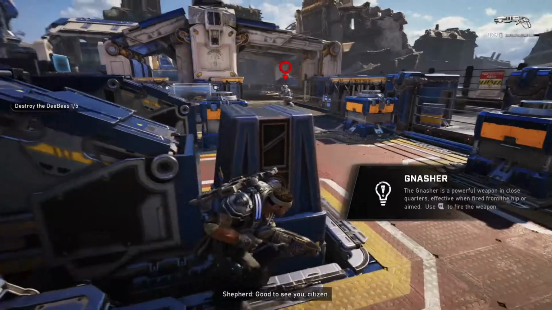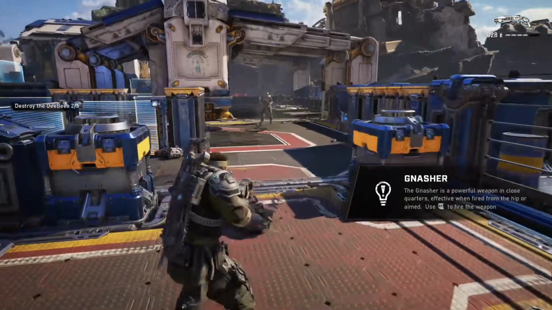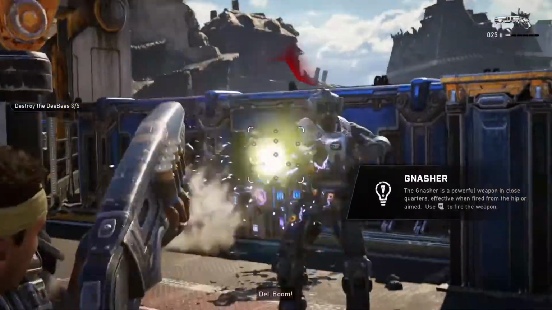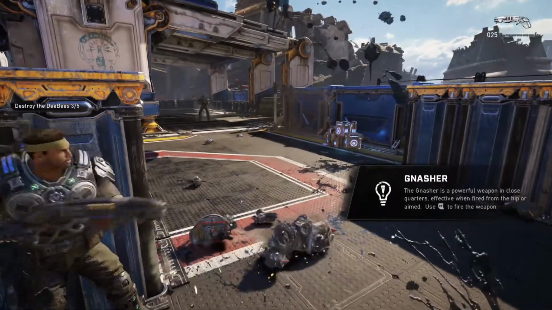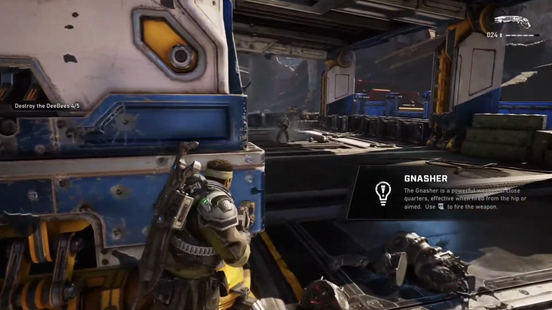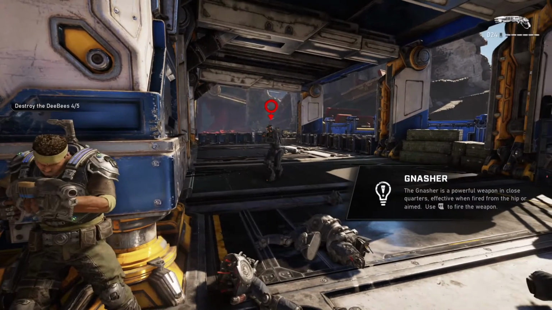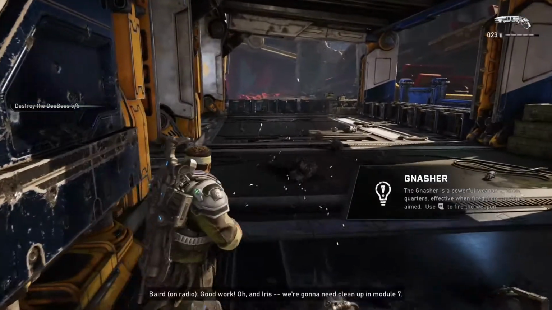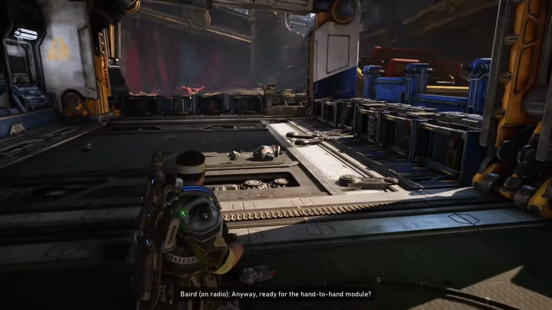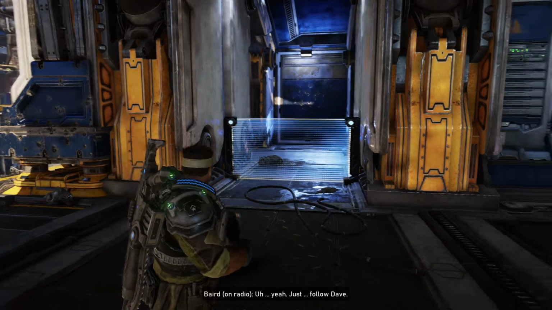Good to see you, citizen. Citizen safety concerns deactivated. Hey, you like that? I know I do. Concern for citizen safety deactivated. And done. Good work. Oh, and Iris, we're gonna need cleanup in Module 7. Anyway, ready for the hand-to-hand module? Come on, when you're born ready, you ain't got to get ready. Yeah. Just follow Dave.